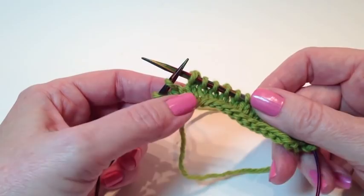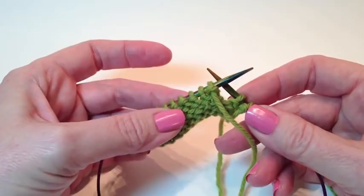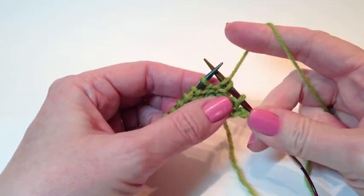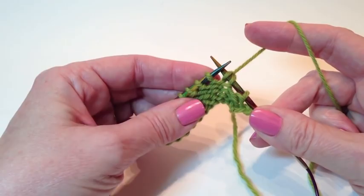So we've worked to our spot, and we're going to T and W — turn and work. Now, whenever we work the double stitch, the yarn must be forward. Because the purl side is now facing us, the yarn is already forward, so we don't have to move the yarn. You're going to slip one stitch purlwise, and then grab your live yarn and pull straight up and over the back of the needle. When you work the rest of the stitch, the yarn is going to come over the back of the needle. We typically don't want to do that in knitting because that would create a yarn over, but this is exactly what we want to have happen here.